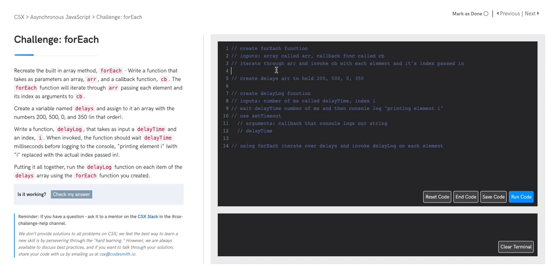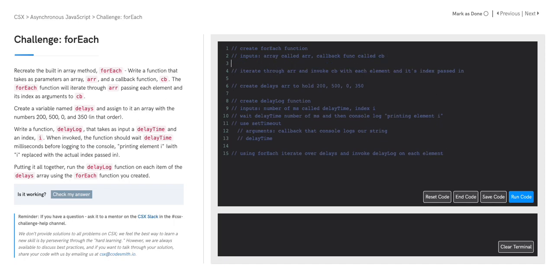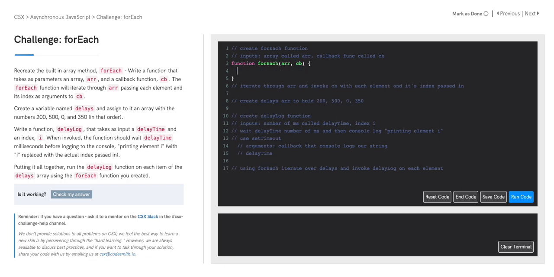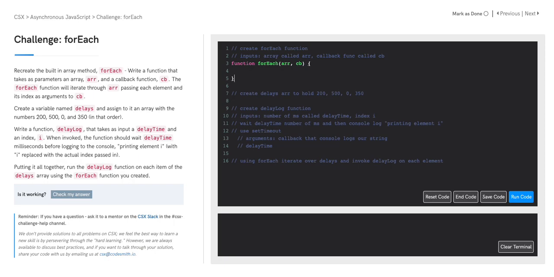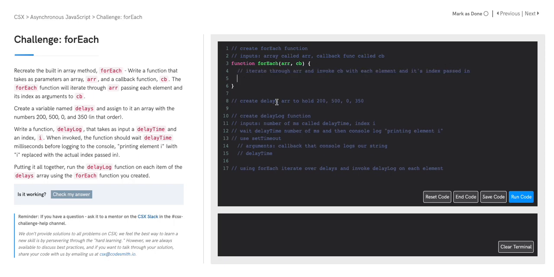Wonderful. So let's jump back up to the top and set up function forEach. And as we stated, this will take two arguments, our array and our callback CB. Let's stay organized, move this pseudocode up. And all we need to do here is iterate over this array and pass each element and its associated index into the callback function.